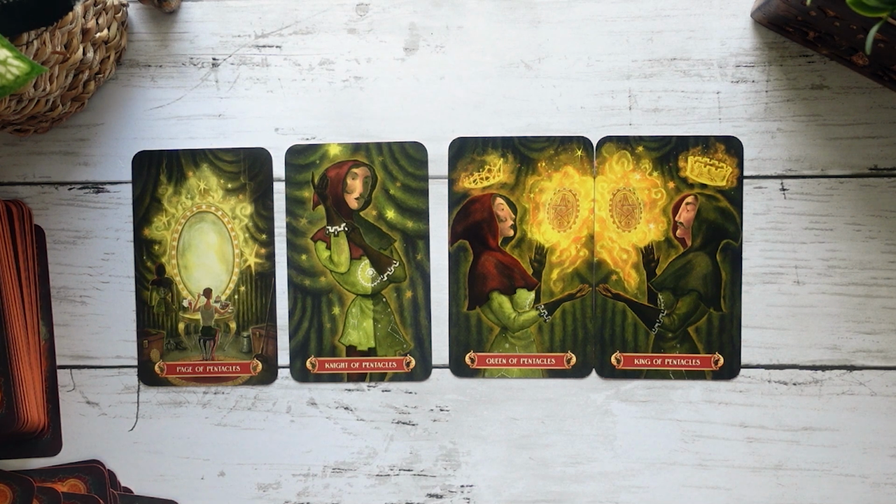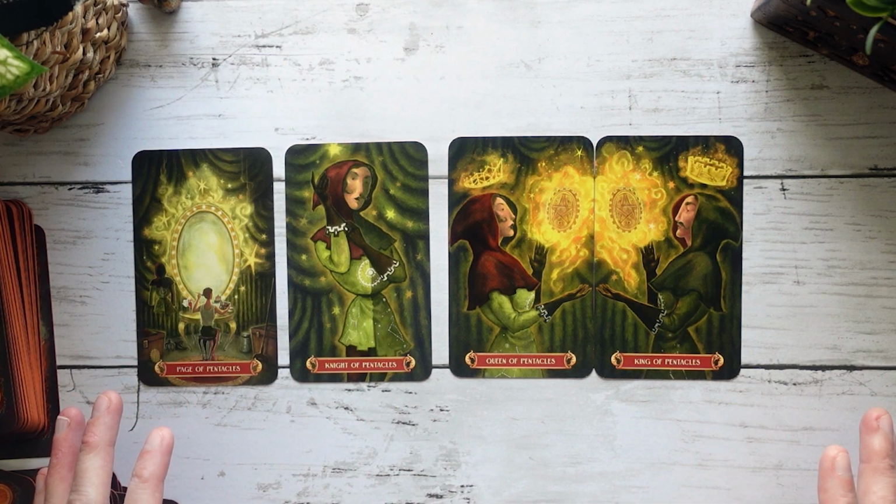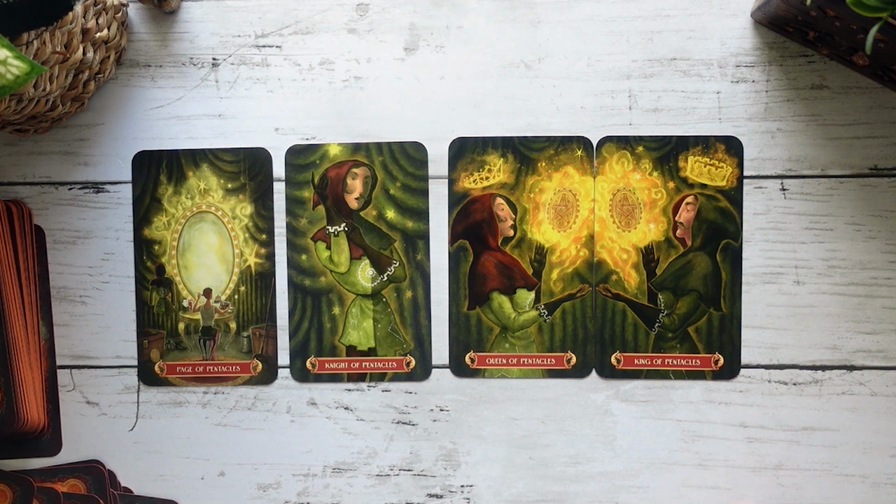So I think in some of them, they're a little bit more non-binary than others, but I definitely like that kind of duality pair. And you'll see I keep putting them together because that is how I'm seeing them. The way that I am personally seeing them, and this is of course all just my own personal interpretation and reflections, because I don't have any insight or knowledge into how this deck was created or how it works or what the creators had in mind beyond what I could determine from the guidebook. So this is just all coming out of me not only reading the guidebook but working with the deck itself.